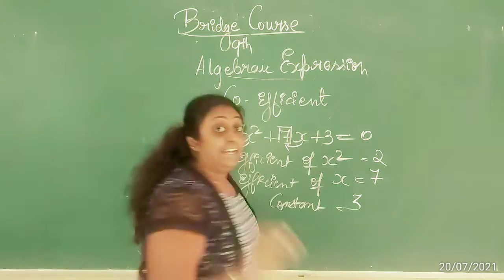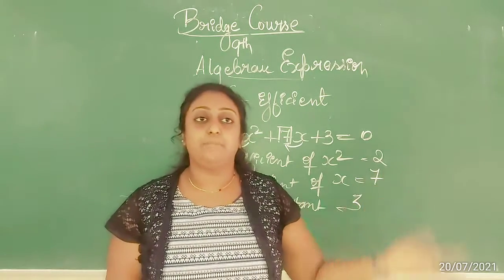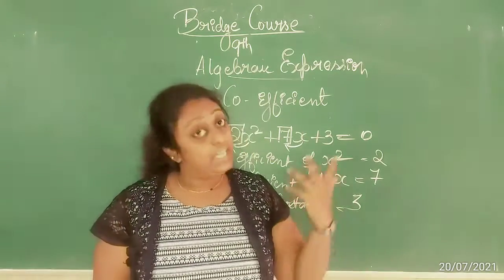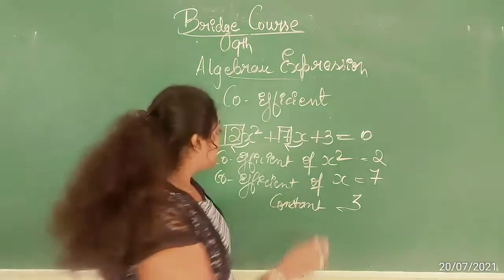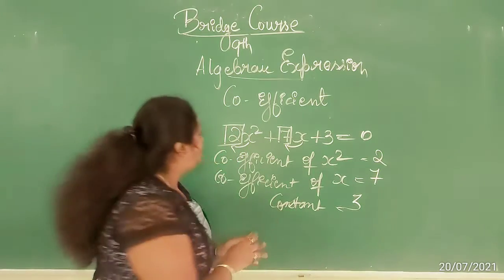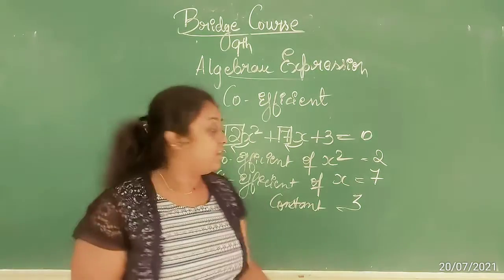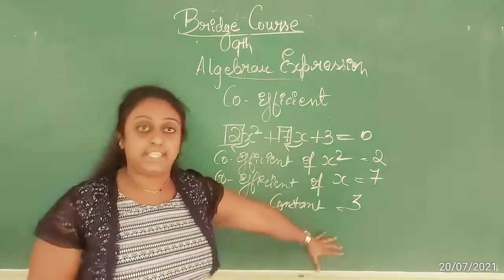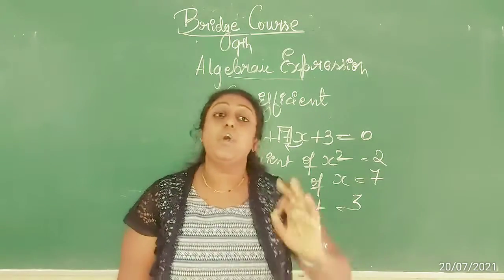It is 3. And listen here, they not only ask for x square, x and all. Whatever the algebraic expression it might be, it can be p, q, r, it can be x, y, z, it can be a, b, c, like d, e, f, whatever it is, they will tell like this, coefficient of x square. Now instead of x square I can write p. Coefficient of p means if I have written here p, then what is the number before p? That we have to write. You are getting it? Coefficient of x square is 2. Coefficient of x is 7, constant is 3. You are getting it? So this is how you are supposed to identify your coefficient.